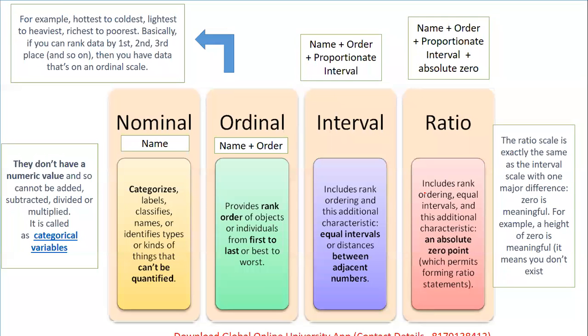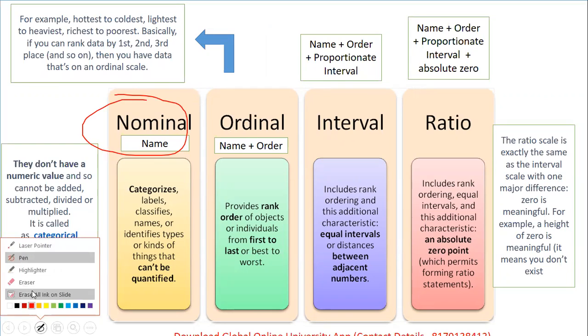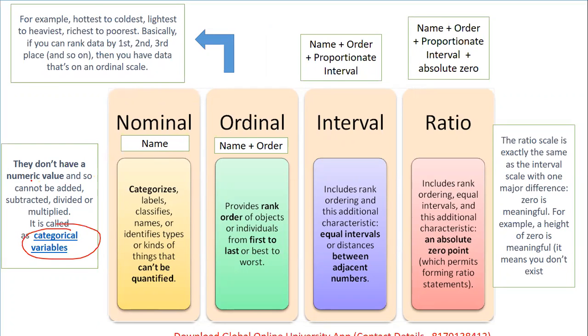Coming to the last part of your research: research scales of measurement. So basically there are 4, this is again a very common question, 4 top scales: nominal, ordinal, interval, and ratio. When I say nominal, it is also called the categorical scale. When we talk about categorical variables, it is divided into various categories. There is no numeric value, like labels, names, classification in the form of types, kinds, but no numerical value, only names. Ordinal is in the name and order form, which provides the ranking, from first to last or best to worst. So just the ranking is given in the form of first, second, third, like highest, lowest. Okay. So it is just the name and the order that is mentioned.